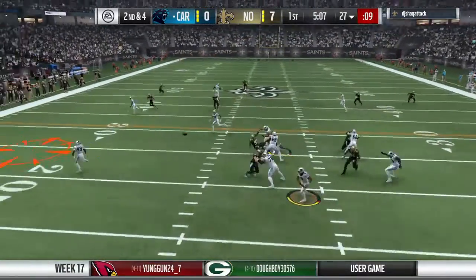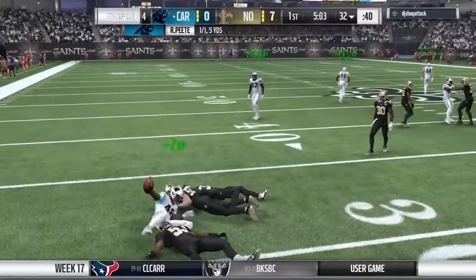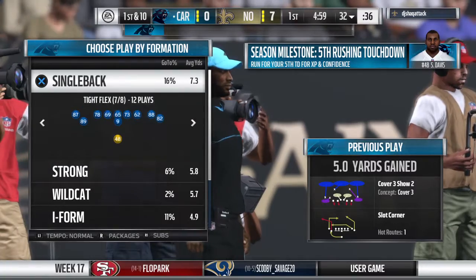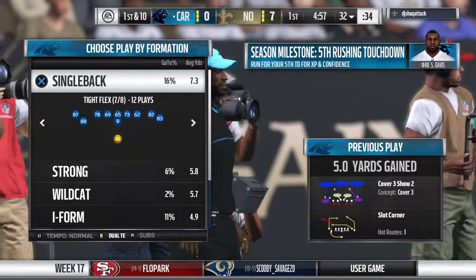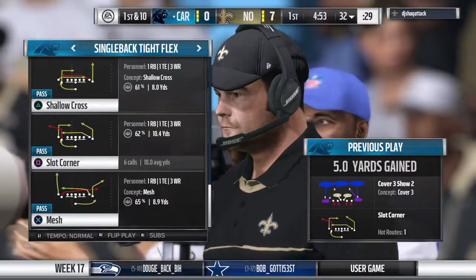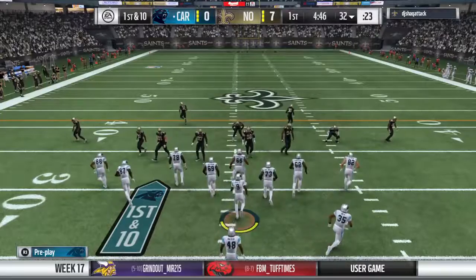Looking to throw. He's going to leave this for his running back. It's complete. And he's able to get out to the 32, brought down there. They get 5 out of that one, and it moves the chains. I know most of the time when the ball's in the air, you're thinking wide receiver, tight end, but running backs, they can be a big part of any passing offense nowadays.